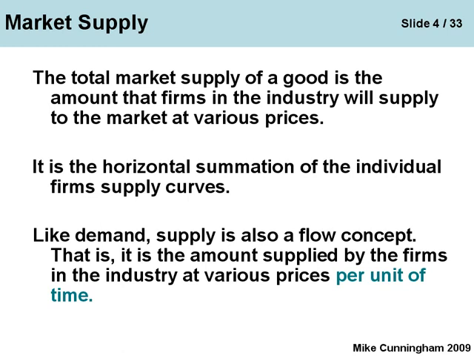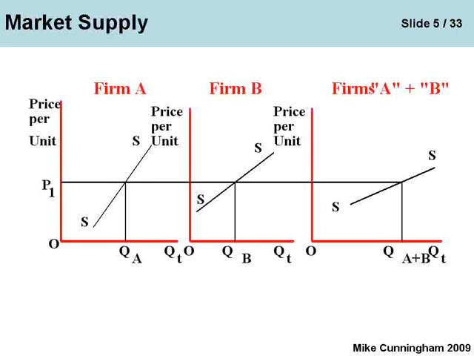Let's get back to the total market output. This is what I was saying earlier. If we imagine our industry here just to have two firms, A and B, then at the going price, let's say, of P1, the output of firm A will be QA and the output of firm B will be QB, so that the total output on the market will be A plus B. So I think that's relatively straightforward. I don't think there is an issue there.